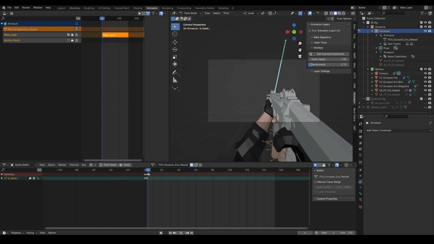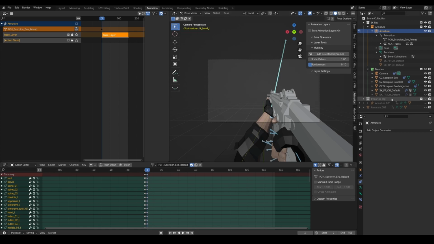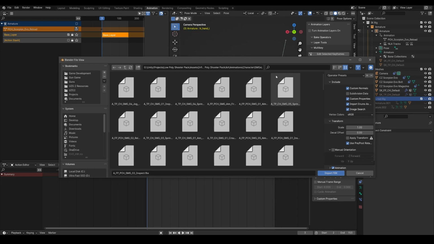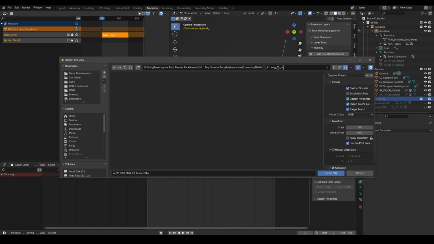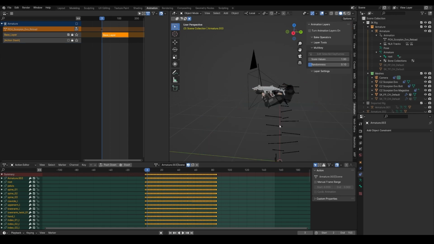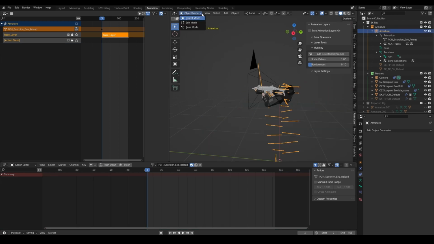Shield it up, go to keyframe 3, and we've got to import now our reload. Import the FBX, copy all those keyframes, and then just hide whatever that garbage is.